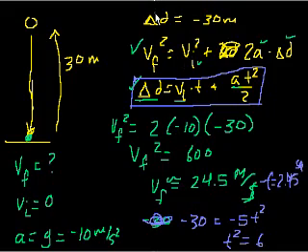Pretty neat. Using these two formulas in about 3 minutes, and we could probably do it faster if we weren't explaining it, so you could do it really fast on an exam. I just said I drop a ball from a building that's 30 meters high. Very quickly, we were able to figure out how fast it was falling when it hit the ground, and how long it should take to fall. And if I told you the ball took 2.45 seconds to fall, and I didn't tell you the distance, then you could have figured out the distance using the same formula. So hopefully that makes some sense. So let me do.